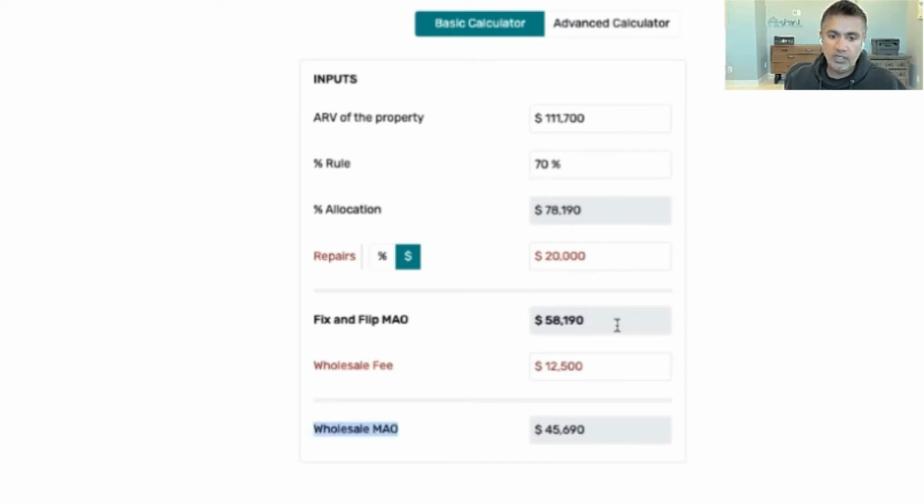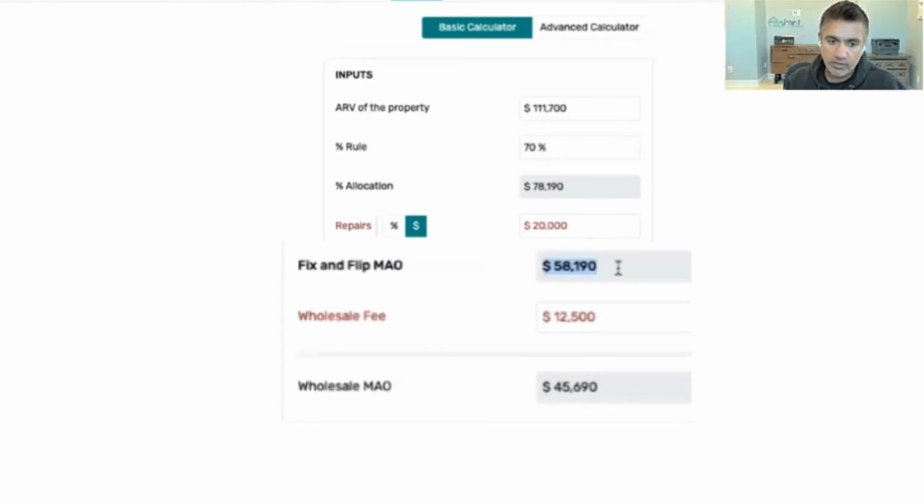Now, another thing to keep in mind is the lower you get your offer accepted, the more money you make. Your end buyer who's doing fix and flip is willing to pay this much. So if you can negotiate your number lower with the seller, let's say you're able to get this offer accepted for $40,690, then your wholesale fee is going to go up to $17,500. If your minimum is $12,500, play around with those numbers. Let's say you want to make $15,000, then that's what you want to start out with. So be a little bit conservative on your offer. Don't start out with the maximum offer that you can make on this property. Start with a little bit lower number and then go up from there, but don't go any higher than $45,690.